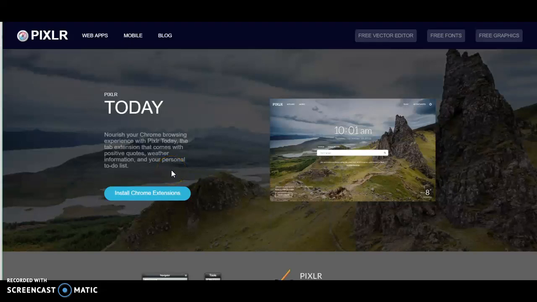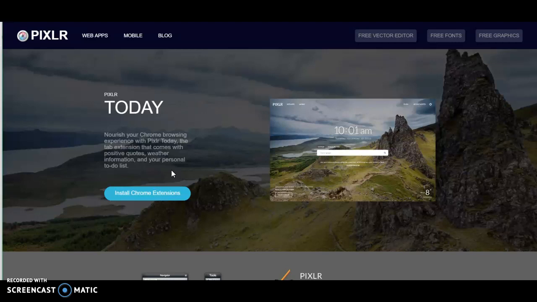So for my demonstration for this presentation, I'm going to be using Pixlr, pixlr.com. The reason why I'm going to use Pixlr is because Photoshop is a great tool, but unfortunately, being a student, I don't really have the funds for Photoshop.